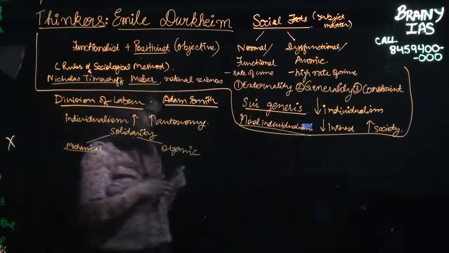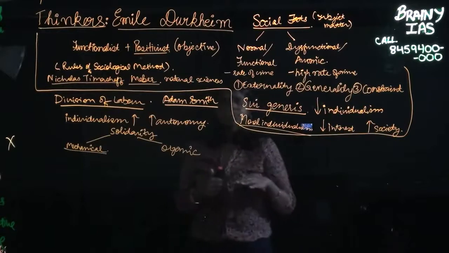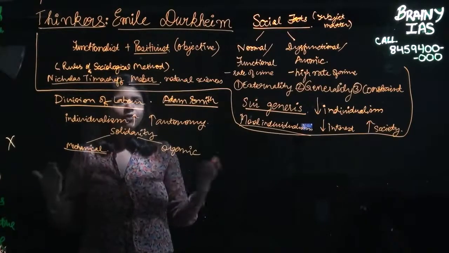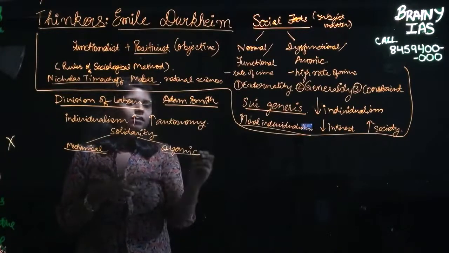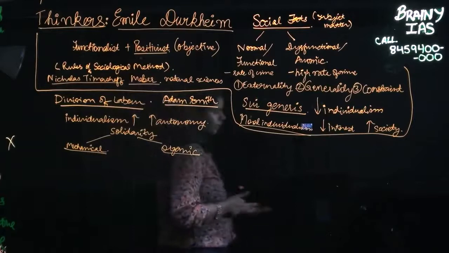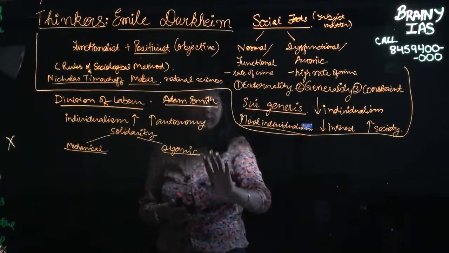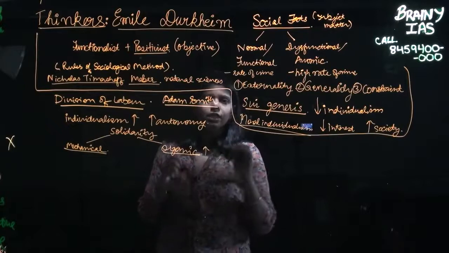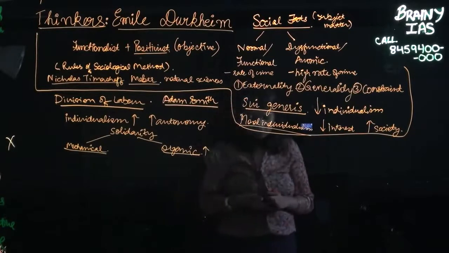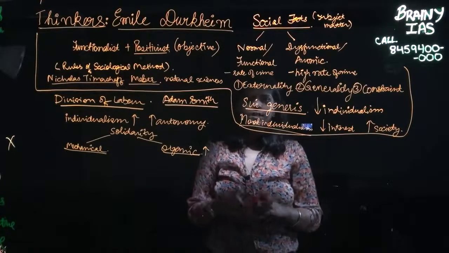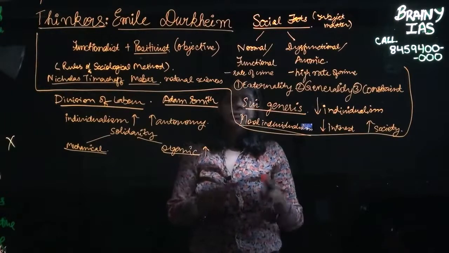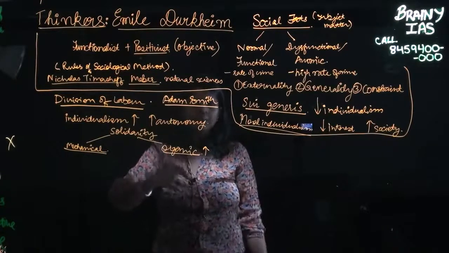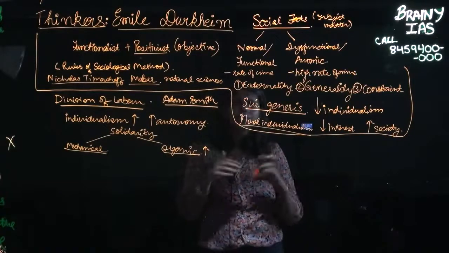Now, in mechanical, there is a very low level of specialization, and very little division of labor. Everyone is more or less homogeneous. But as and when times advance and society becomes more industrialized, it shifts towards organic solidarity. In organic solidarity, everyone is more interdependent, but at the same time individually skilled. Now, to give you an example, let's say a footwear manufacturing company. There'll be the leather industry, there'll be the marketing industry, there'll be the packaging, etc. So they work in silos, they have their own level of specialization. But at the same time, they need to be interdependent on each other.